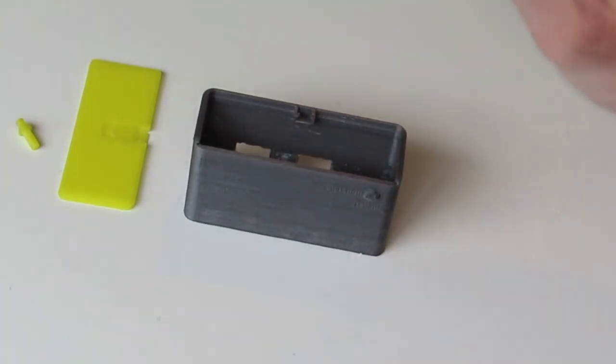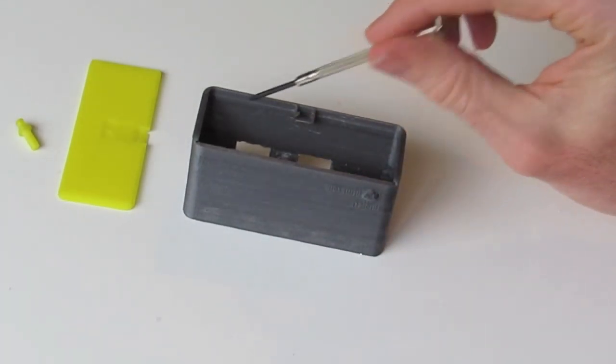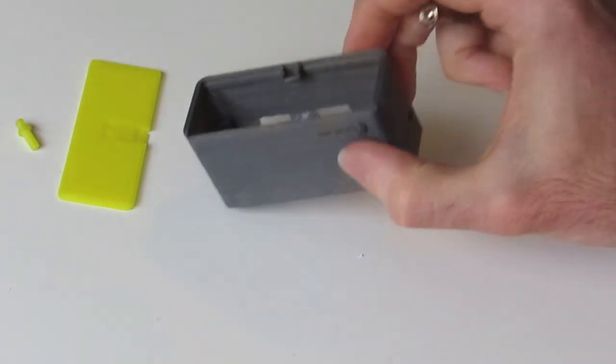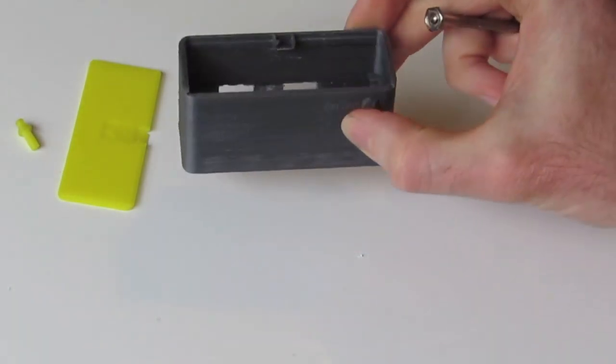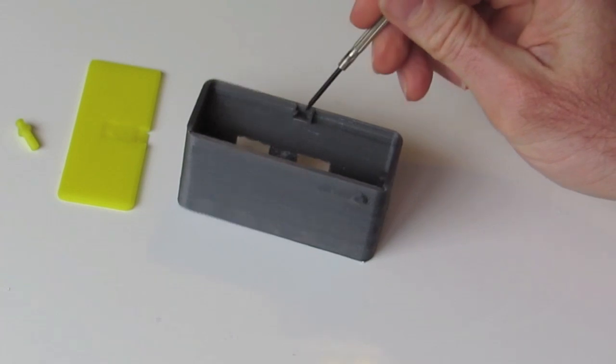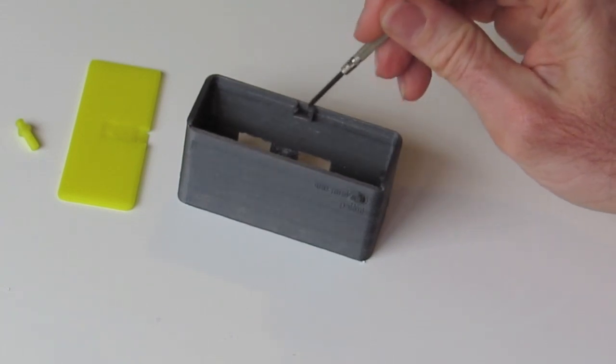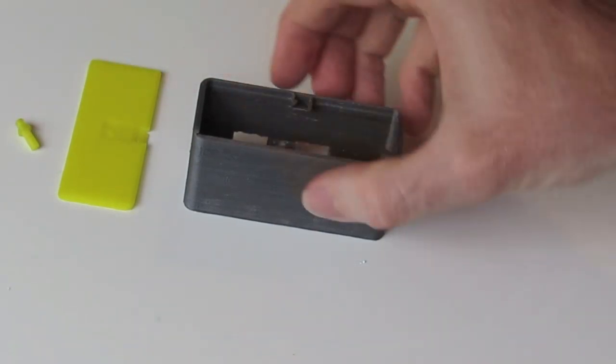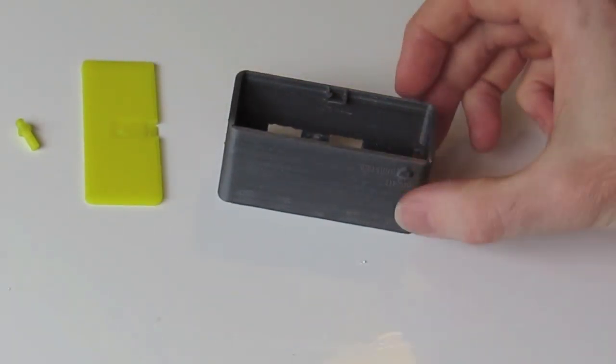Also, the sliding lid slides in through this almost like a tongue and groove area here. Just make sure that there's no stray material in that area either, and around where your clip to hold the cover inserts into. You can obviously test the parts to make sure that they all interface properly.